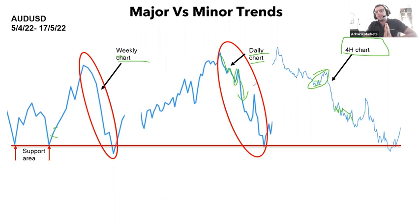As an example, my full trading size is always 2%. I don't take counter trend trades, I'm very patient. But at the beginning of my career, I remember when I used to take this type of trade, I always tried to reduce my size to, let's say, 0.5% or 1%, whatever. Okay. Now, another example here.